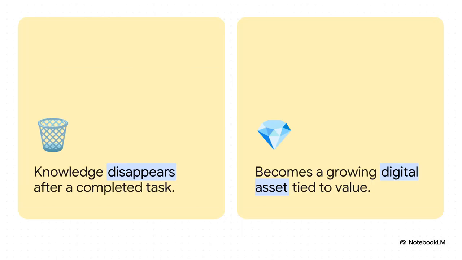Looking at these side by side, the contrast is honestly pretty stark. In the old reality, your knowledge just disappears into the void after a completed task. It's ephemeral. It's wiped the second you hit submit. But in this new paradigm, your knowledge transforms into a growing digital asset directly tied to the value it helps create. Guys, this isn't just some minor update to a user agreement. It is a fundamental redefinition of digital work. You aren't just trading time for a one-off payment anymore. You are converting your intelligence into an actual asset class. By tying the asset directly to the value it creates in the real world, the system finally acknowledges the ongoing, long-term utility of human intelligence.